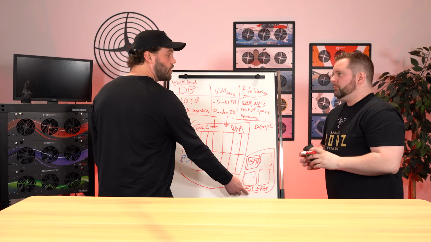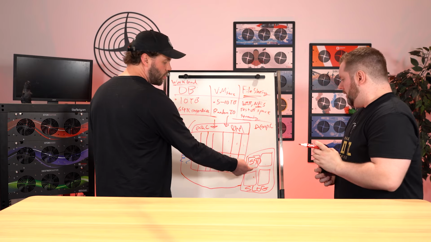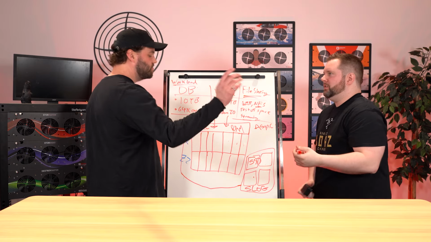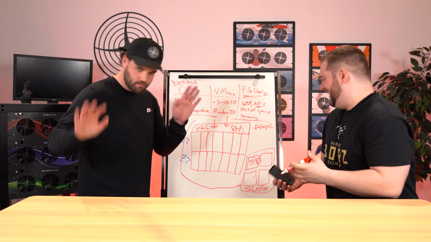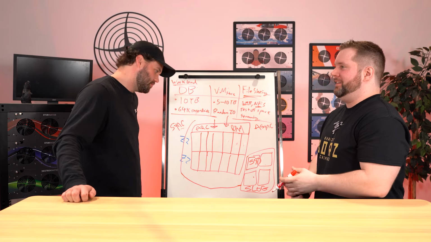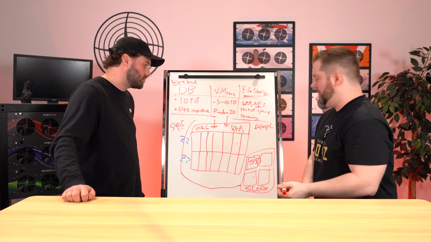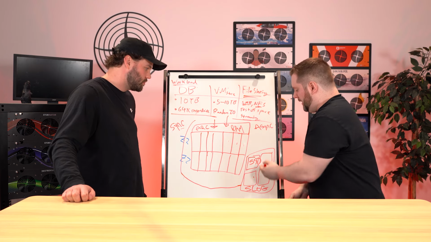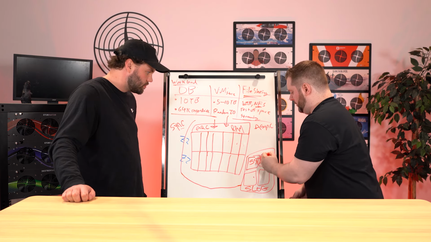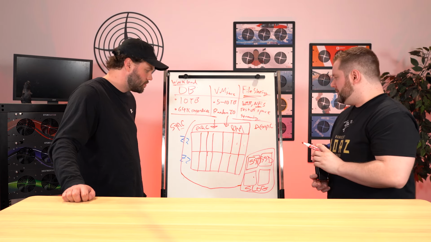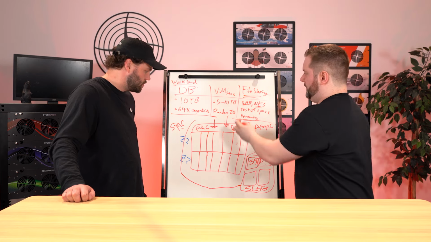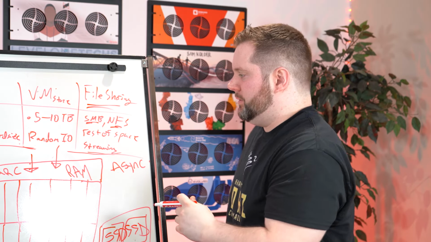So the ZIL's living on these now, right? Yes. You drew 4. We really only need 2. I was like, you just want to show me how good you can draw rectangles. Exactly. We've got like 8 of them in there, so I was like, hey, I'll just take 4 of them. But yeah, 2 is good. If you want to double them up and do 2 mirrors, you can. But yeah, we got 4 SSDs. So that's great. That is going to help your VMs. Any writes in your VMs is going to help.